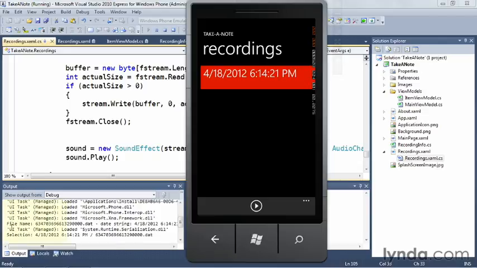And if we look over here in the debug output, you can see that we've retrieved that info file and dumped out its data so that we know which one we're actually doing. And we've also detected the selection so that we know which file we have to play back.